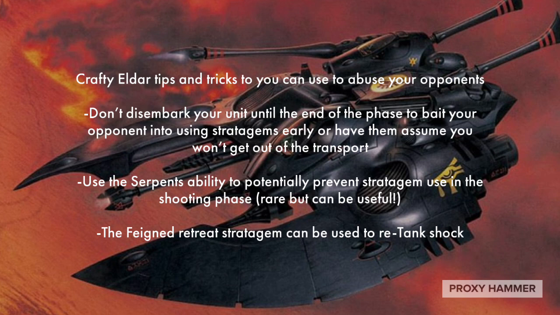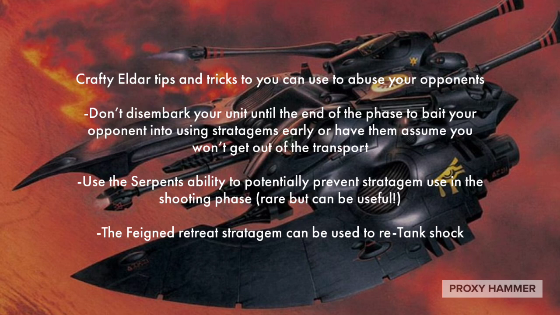Also keep in mind that the Serpent's ability can potentially prevent stratagem use in the shooting phase. It is rare, but it can be useful. So you can use it on units that you know are very tough, that are likely going to be using stratagems to buff themselves up even further. And of course, you can use this as a precursor to take down those bigger units in the game.